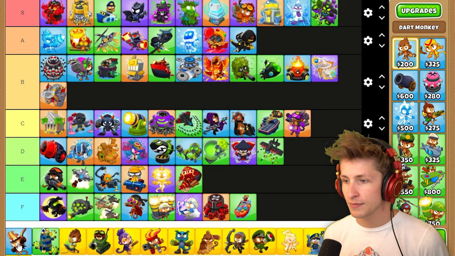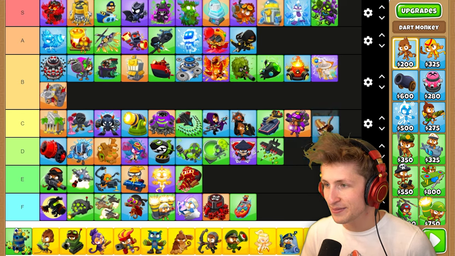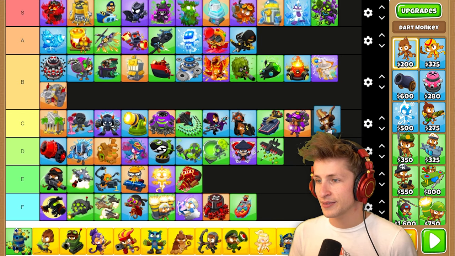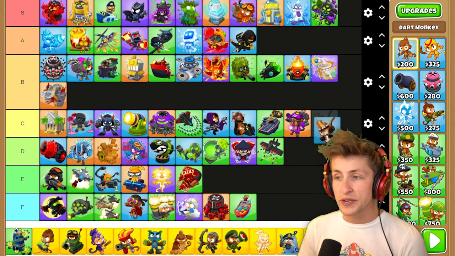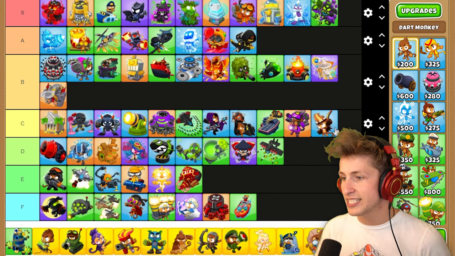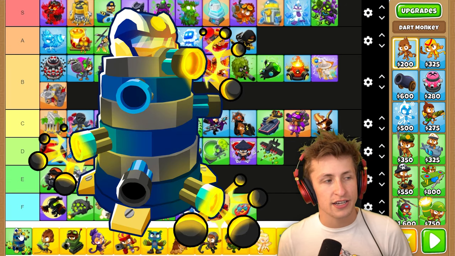We got to represent the Aussies, so... But he's super expensive, but once you get him, he's super good. But the fourth tier to the fifth tier is such a huge hike. Yeah, I agree. So maybe in the middle, C tier, all right. And last but not least, the bottom path, Dartling Gunner.